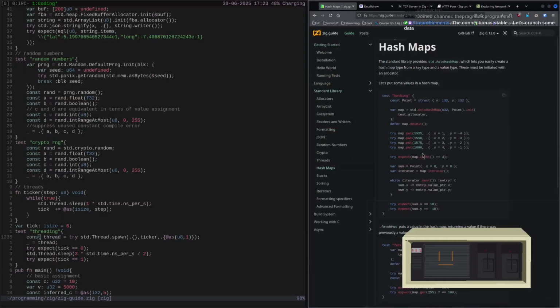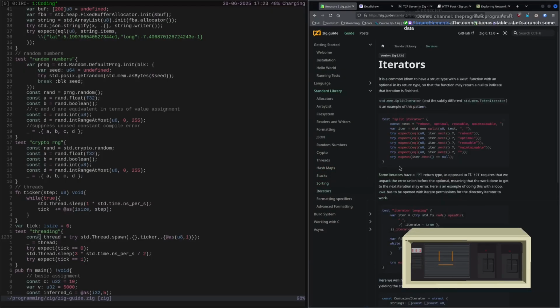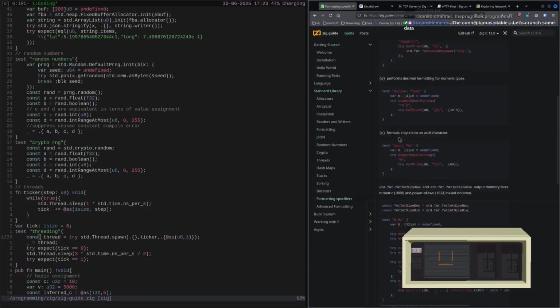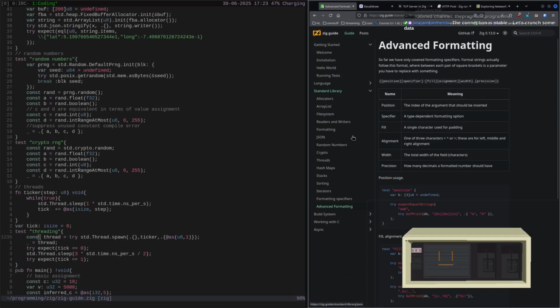Hash maps. Stacks. Sorting. Iterators. Okay.